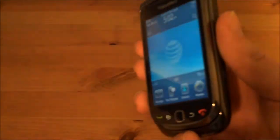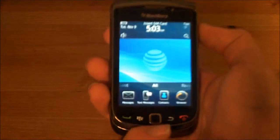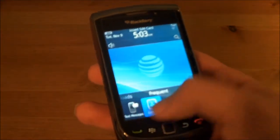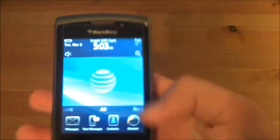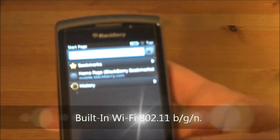It also has a built-in SD card slot somewhere in the back for expansion up to 32 gigabytes of expandable memory. It does 5.5 hours of talk time on the GSM network, and I do believe it is a quad-band phone, so even if you go outside the US you can still talk on AT&T's network. You can get 30 hours of music playback in the music player, 18 days of standby time with the phone in standby mode — either sleep or awake. And of course a 5-megapixel camera on the back, and even 802.11 B, G, and N built right in.